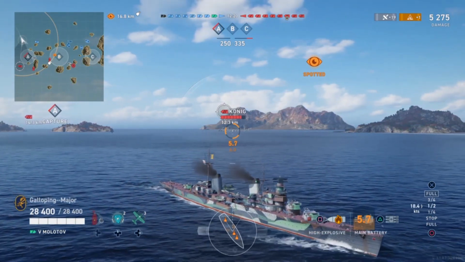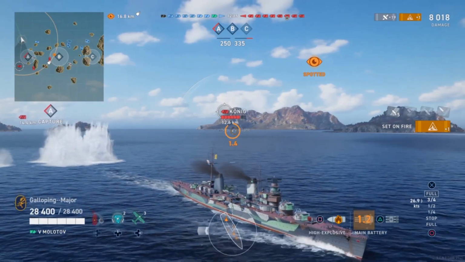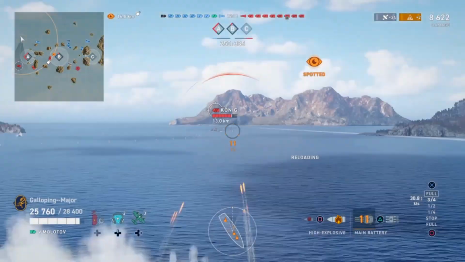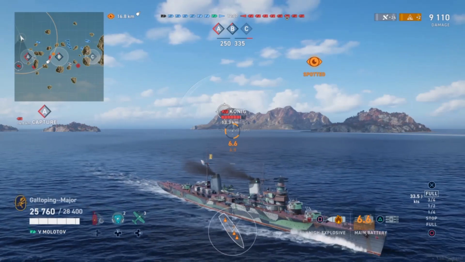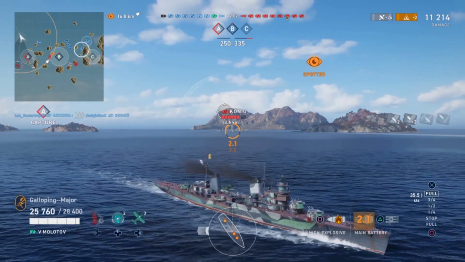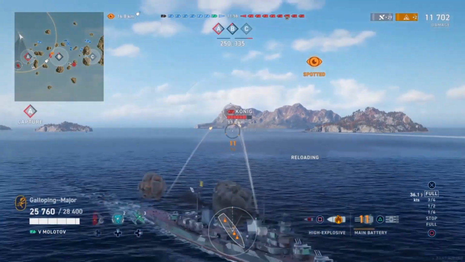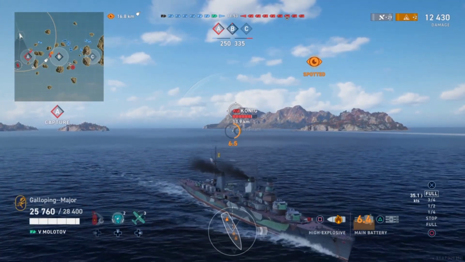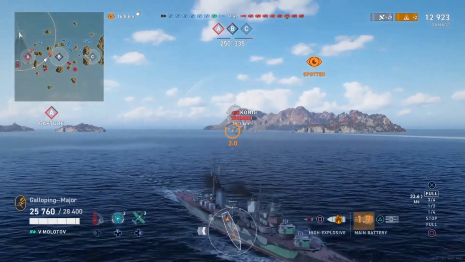When it comes to the torpedoes, you do have 2 triple launchers, 1 per side. Now these are your typical Russian cruiser torpedoes, I guess you could say. Now they do have a fast reload, 3rd fastest reload per launcher, and 2nd fastest reload per tube. So per launcher, it's going to take about 70 seconds to reload, which works out as about 23.3 seconds per tube.